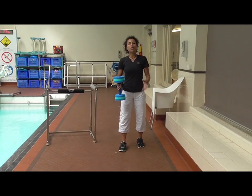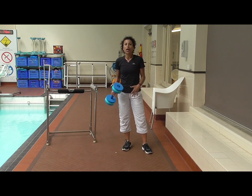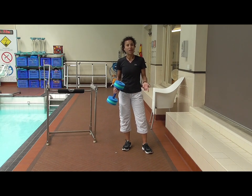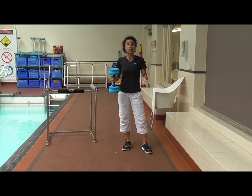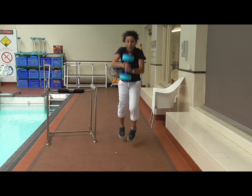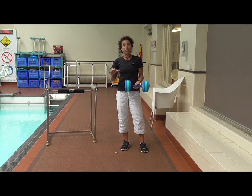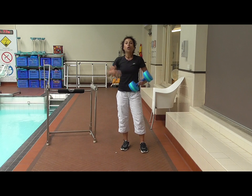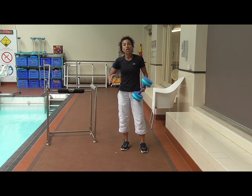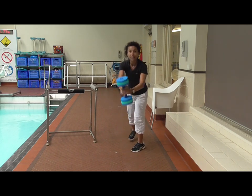Demonstrating the donkey kick combos will require a little bit of effort from you, because there's a lot to demonstrate. So we've got this alternating single leg drop kick, so you're jumping up and you're pushing the dumbbell forwards. It's really hard to demonstrate that really well when you're on land. So you've got to focus on what you want to teach. So I usually demonstrate the movement in its totality.